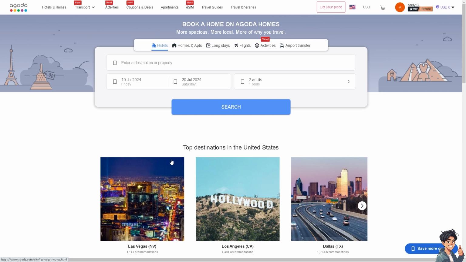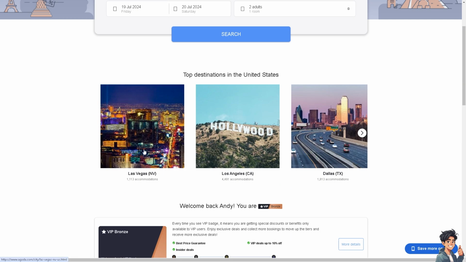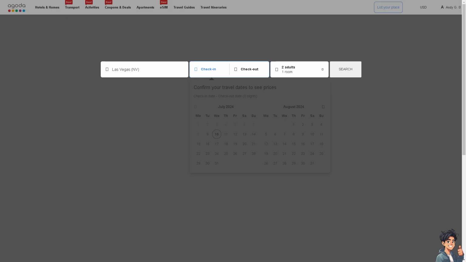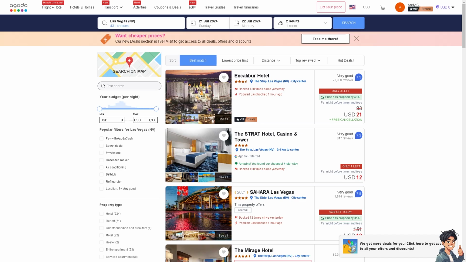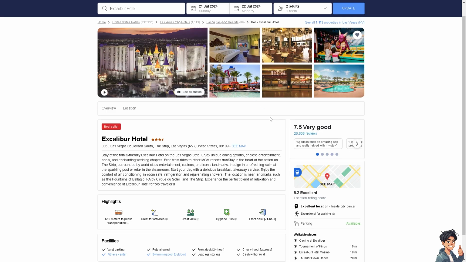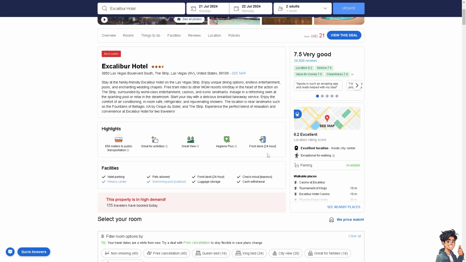So, for example, you have booked a flight going to Las Vegas, right? And then after successfully paying on the checkout process, what will happen is that, for example, you wanted to book this one.